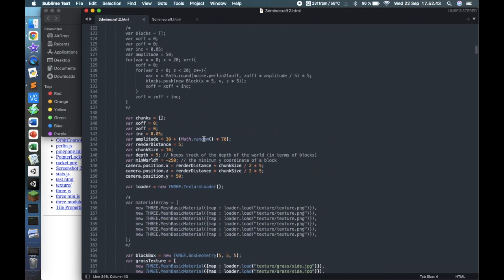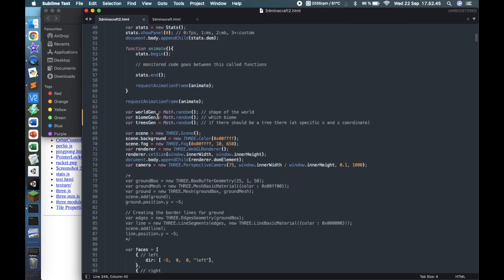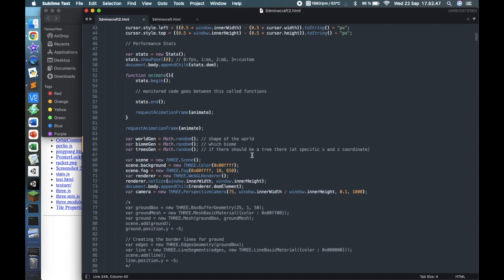And notice how all of these are random numbers from 0 to 1 that get defined at the very start of the program.